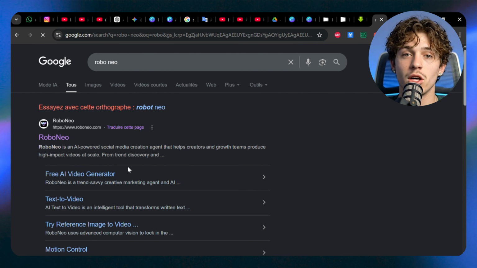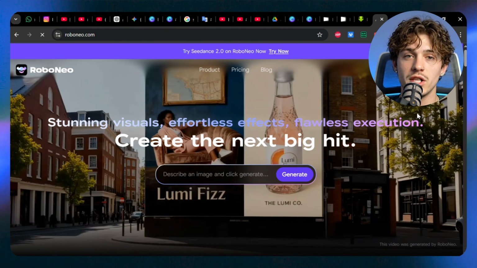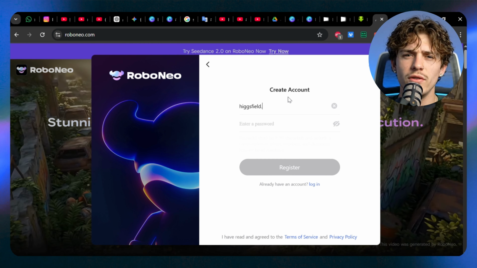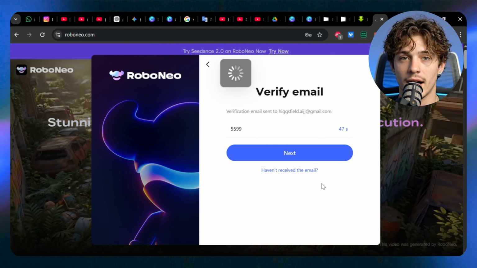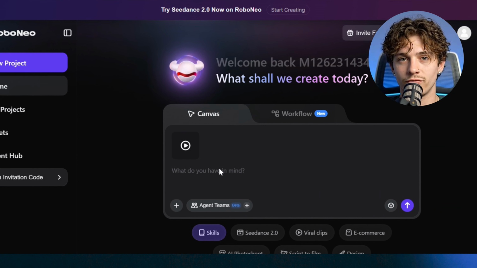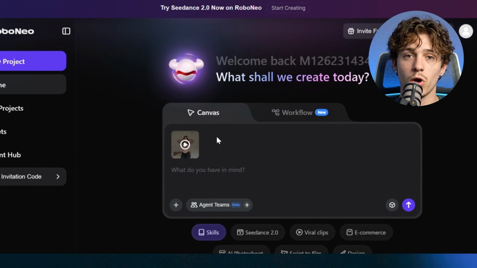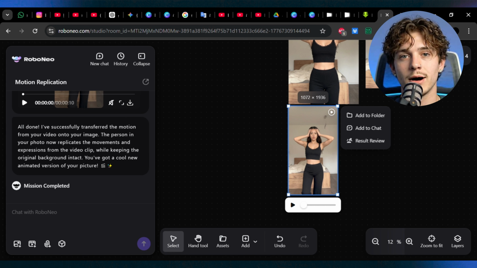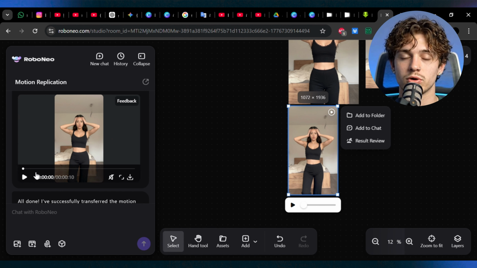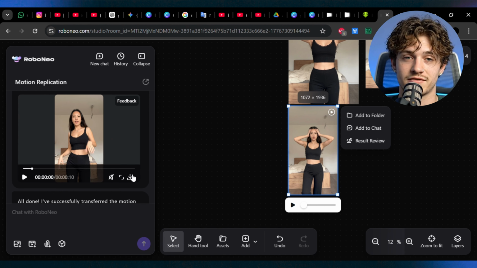Now download the image and go straight to this website. You'll sign up using your Gmail account, and it gives you the ability to create 2 videos for free every day with each Gmail account. Now upload the image we just created to Flow, add the video you chose, place this prompt right here, and then press send. Wait about 3 minutes, and you'll get a video where the girl you created is moving and dancing with the exact same rhythm and movements as the video you chose.